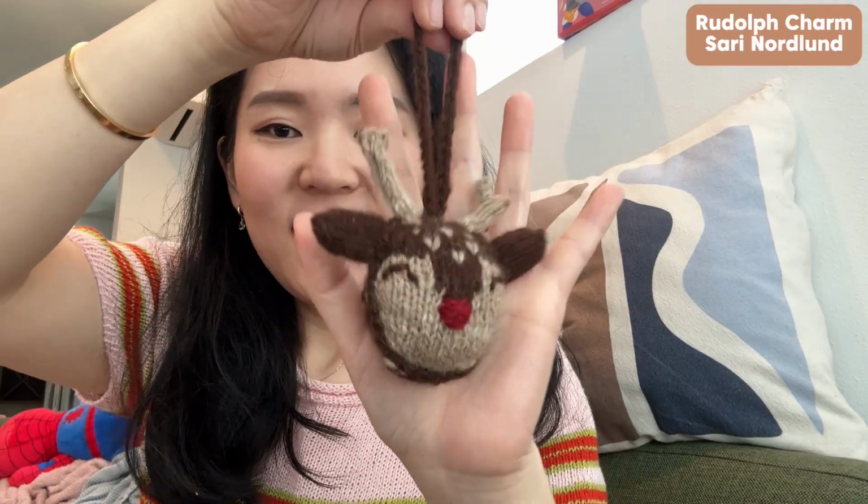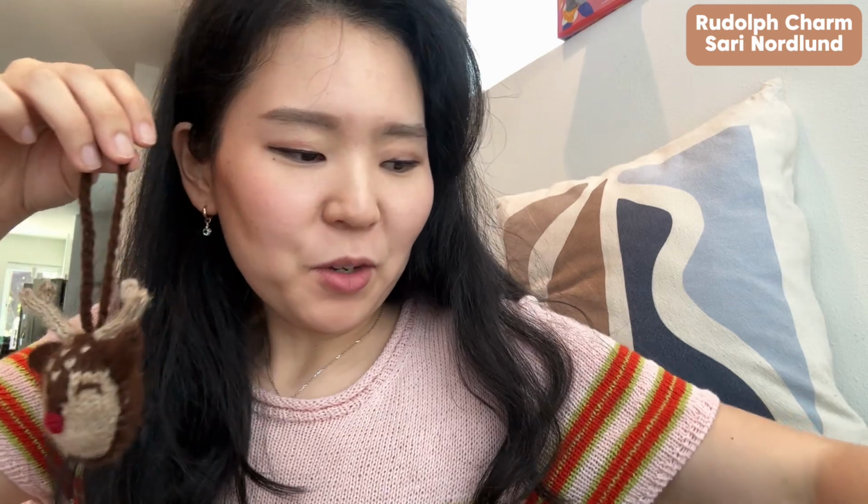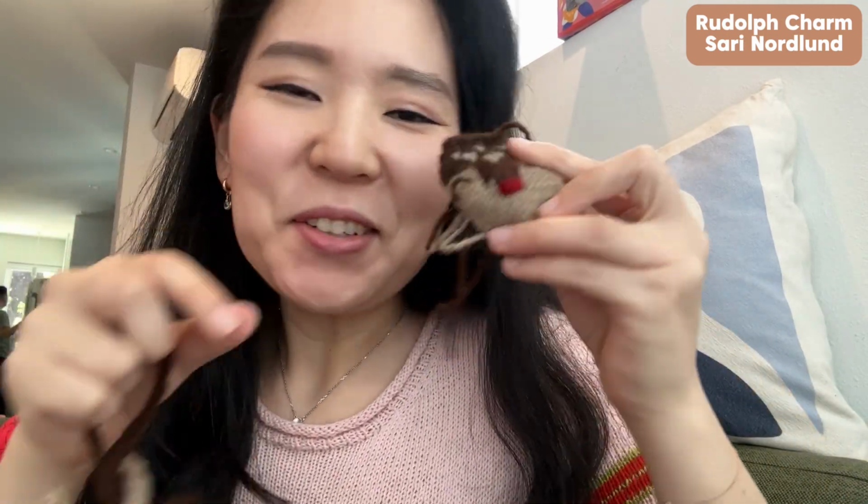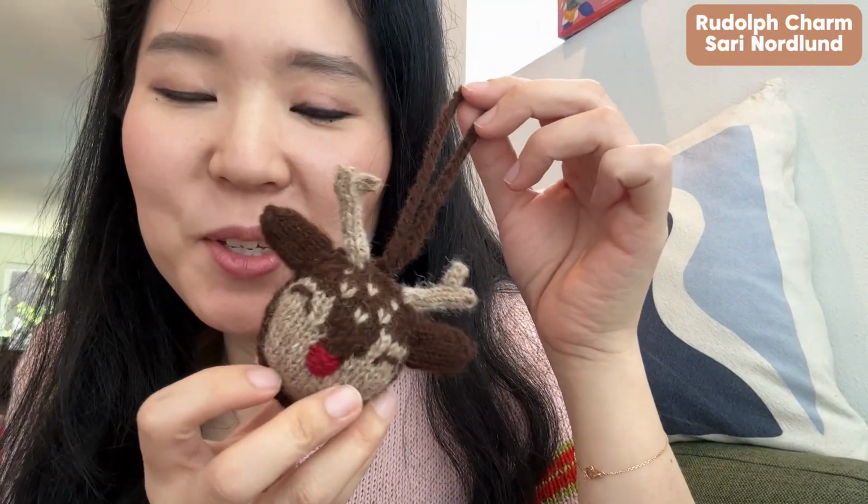I put in the ears, so now all I have to do is make the antlers. I'm done. The other one is still like this. So nowhere close to done for this because I think it's actually the parts that take the longest. But I have to head out now, but it's so cute. I'm done. I'm done one.